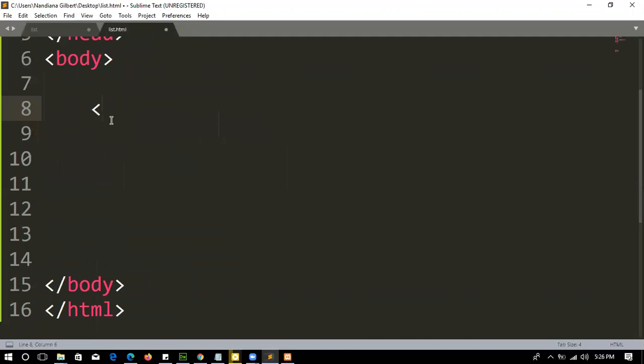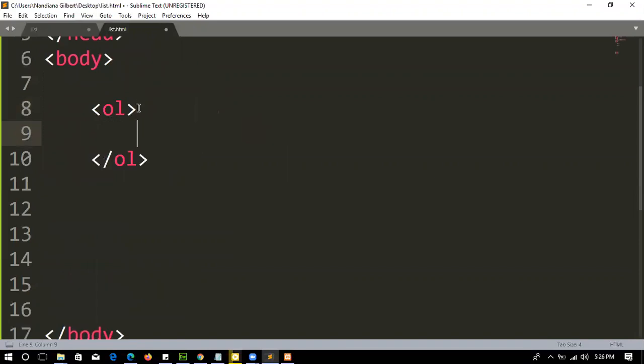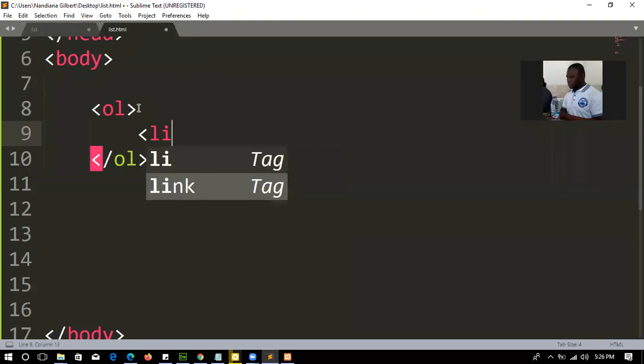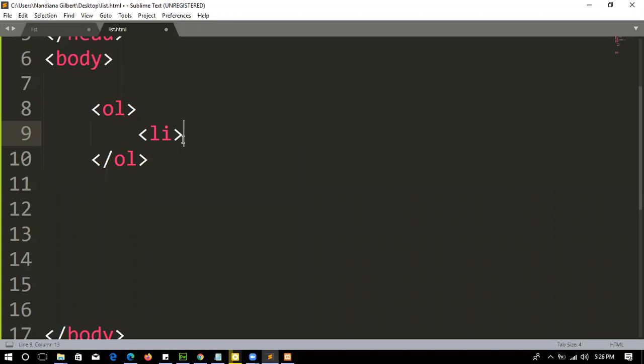Let's begin with the ordered list. So OL like this. Then we have the closing OL. So in between, I'll create a list item, LI with closing LI. That's the list.